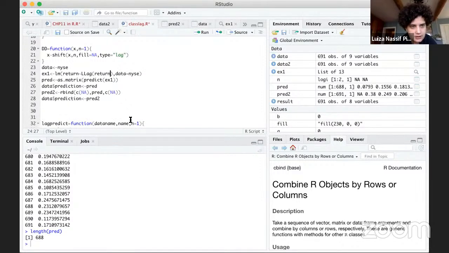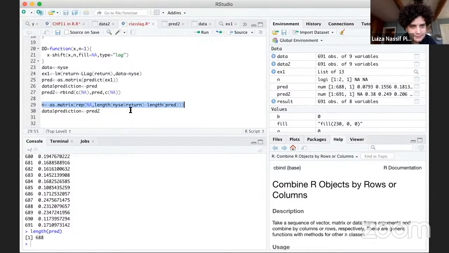So actually, let me. So what you would have is replicate NA, replicate the NA.